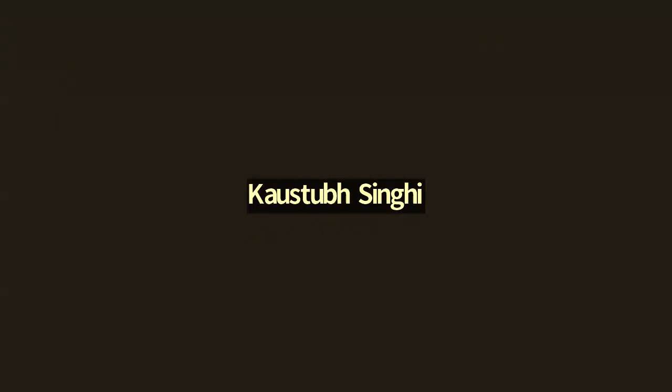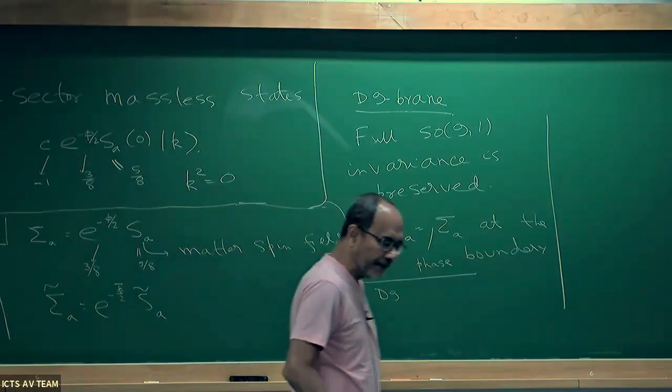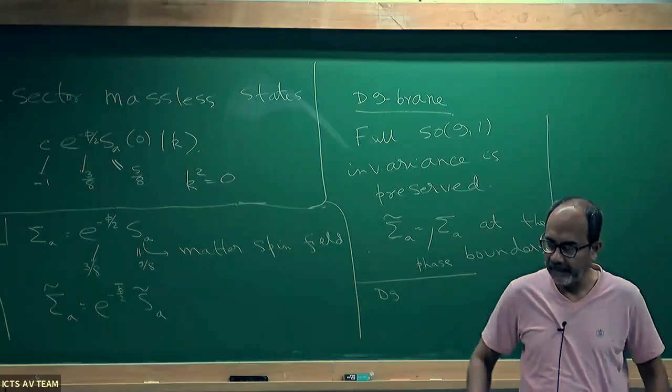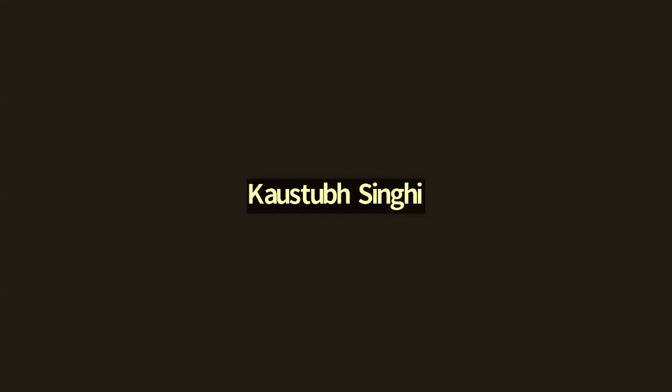What you just said for the D9 brane, what is so special about D9? You can just say that for the DP brane also, right? On the world volume theory, since these are spinorial on the world volume, and you want Lorentz invariance to be present on the world volume, you can give the same argument there, no? Okay, we are going to do the DP brane in a few minutes, so then it will become clear why things are different. Lorentz invariance will not fix the structure completely.